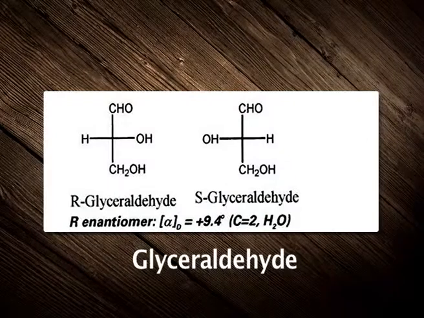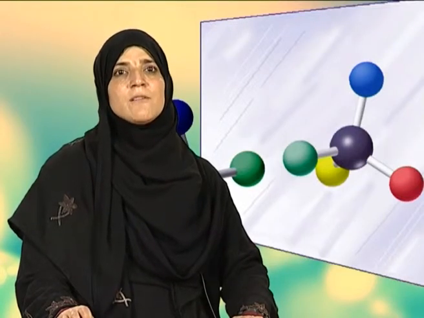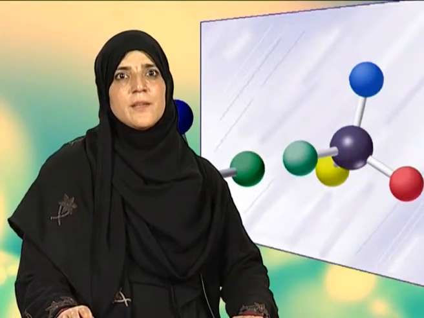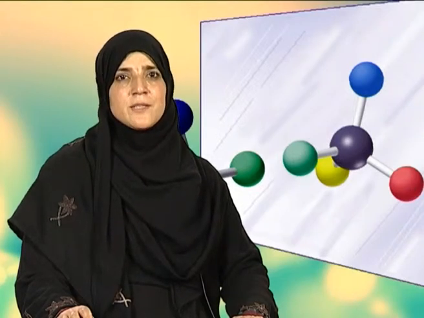The classification and naming of stereoisomers is based on the absolute configuration of the four substituents of the asymmetric carbon atom. For this purpose, a reference compound, the 3-carbon sugar glyceraldehyde, has been chosen, to which all other optically active compounds are compared. Glyceraldehyde is the smallest sugar to have an asymmetric carbon atom. The naming of its configuration is established by X-ray diffraction analysis.